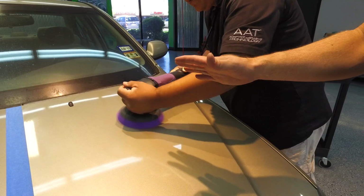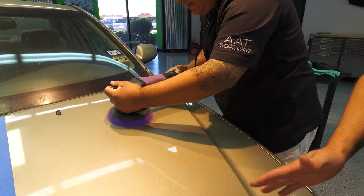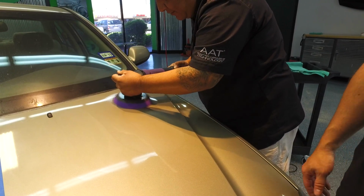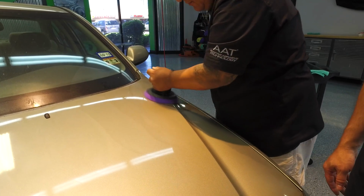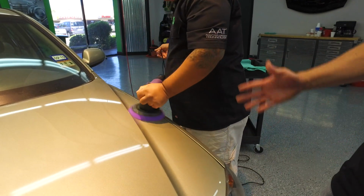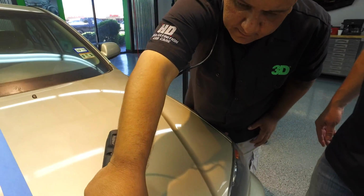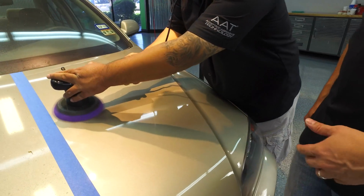You can sit on it in one spot if you have a tough area and not worry about it burning through the clear. Now, the only way you'll be able to do that pretty much is if you fall asleep on it for quite some time. This is one of the easiest ways to detail, and especially on these light colored cars, you'll be able to get a real good zing and not really have to pay too much attention to some of those scratches, but you'll get a hologram-free finish, a nice finish, and get all these spider webs out.